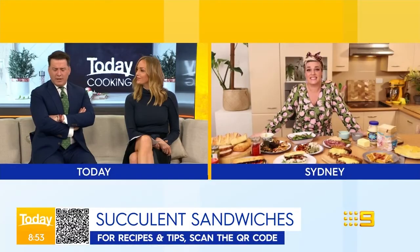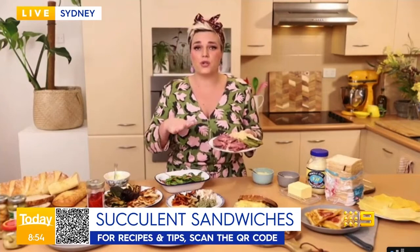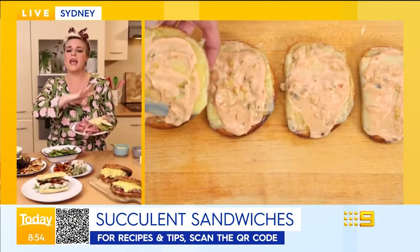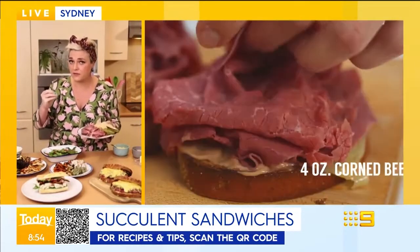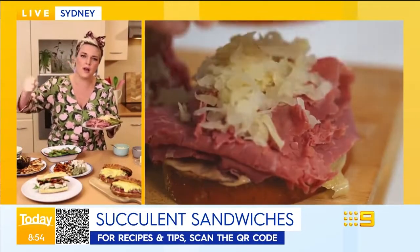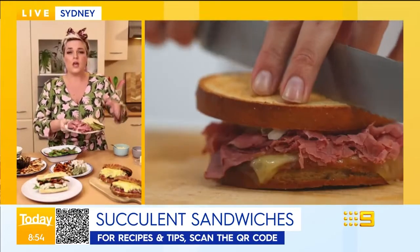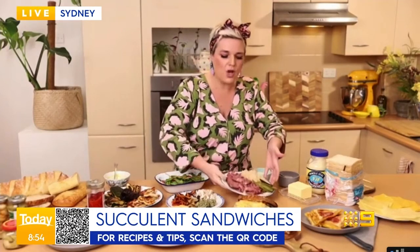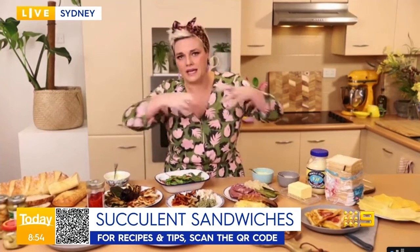My mum used to do corned beef, which is the Reuben, but she really butchered it. It was awful — white onion sauce, just disgusting. But you do it very differently. So I do my silver side in the slow cooker and you put it in with some brown vinegar and some onion and some carrot and you cook it on low for six hours. When you get it out, it absolutely falls apart, which makes the texture perfect for putting in a sandwich. Because the worst thing that happens when you bite into a sandwich is when you've got stringy bits that aren't bite-sized and you try and pull it away and everything comes out and falls apart. So silver side cooked really slowly, cooked right down, is actually perfect for a Reuben because it all starts to fall apart, which means that you can get a good mouthful, pull away and it doesn't pull everything to pieces.